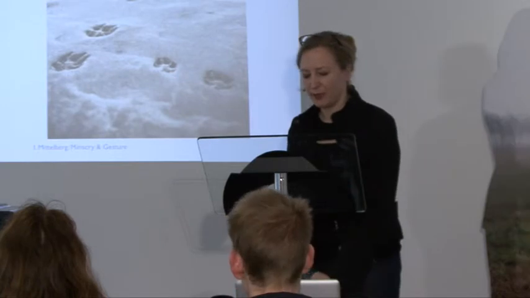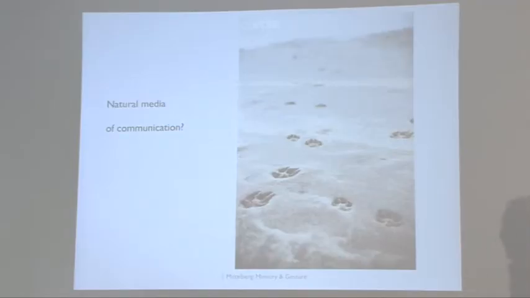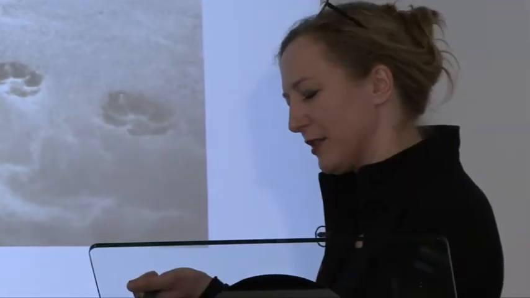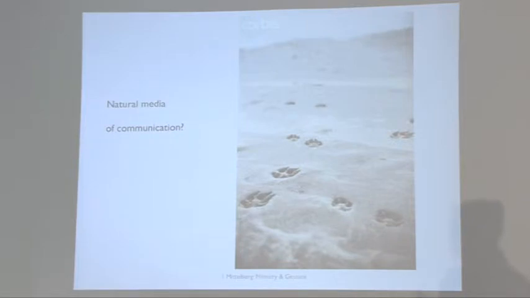Okay, natural media of communication. This is not what we study, but I use this image here because it's such a typical example of an indexical gesture according to Peirce. There's a footprint, that means an impact, and there was a contiguity relationship, and what do we have? We just have the sign left, and then we have to infer from that what actually caused the sign to be there.